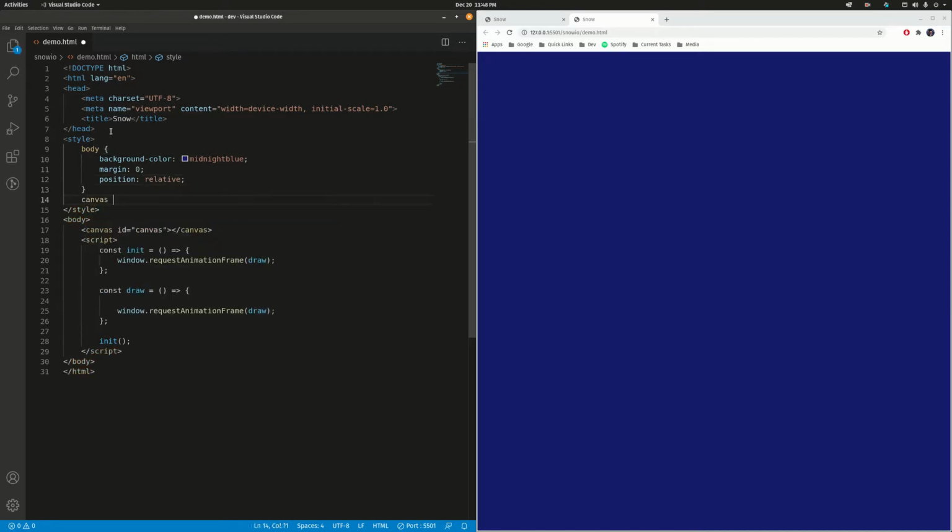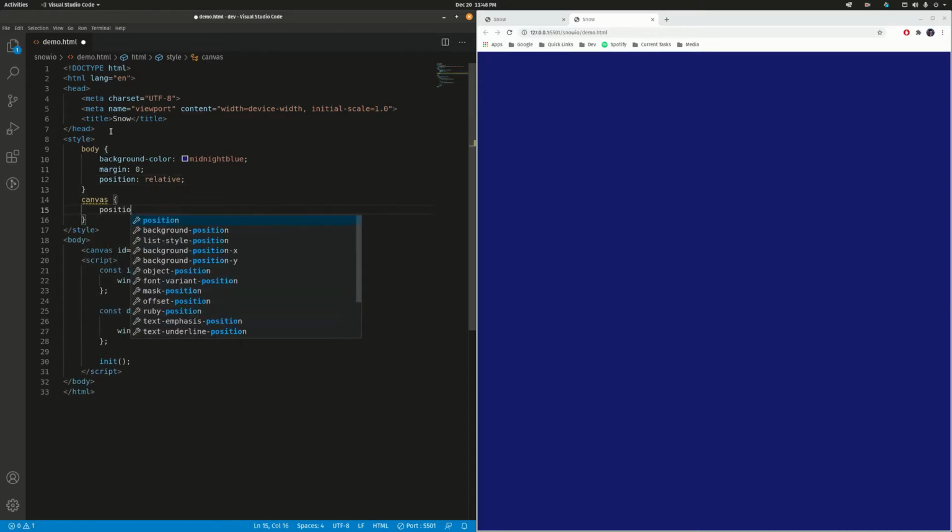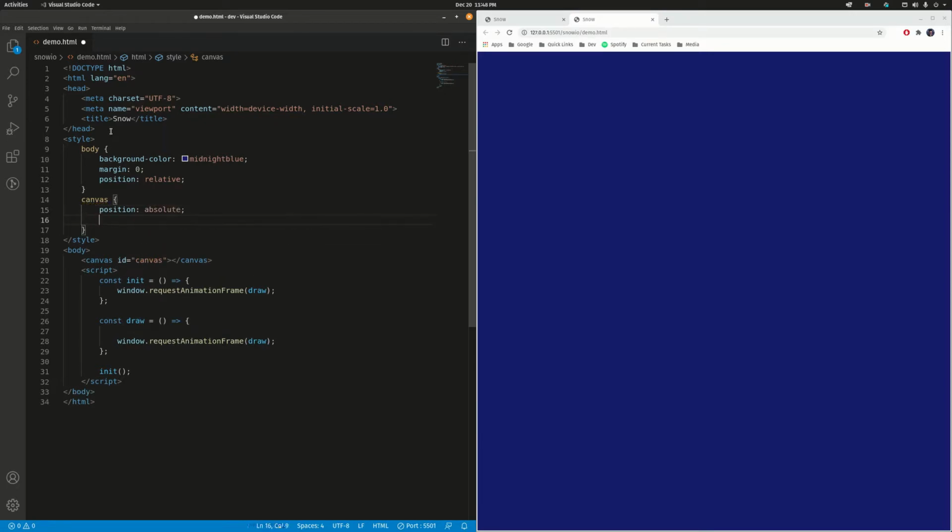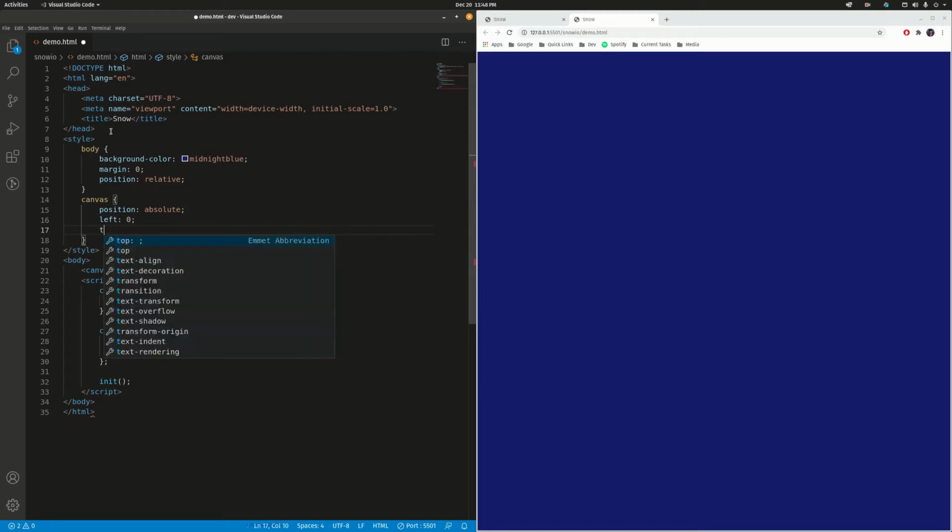Our canvas element, we're going to get position absolute, left 0, top 0. So making the canvas absolutely positioned from the body means that we'll be able to place content, images, text, anything you like on top of the canvas and also in front of it so that the snow can be falling behind our content.